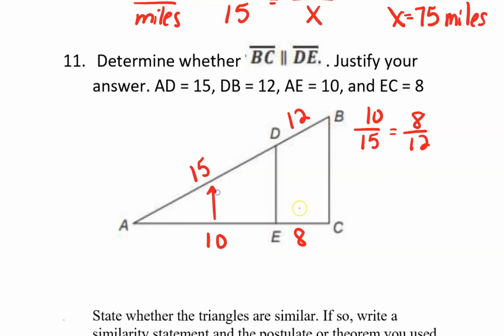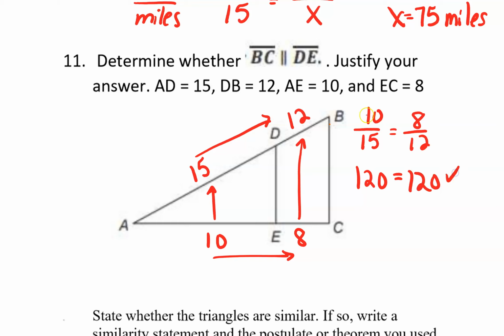Again, I went this way. You could have gone this way or had the arrows in the other direction, and it's all good. Probably the easiest way to do this is just to cross multiply, and they should be equal. 120 would equal 8 times 15, and that is also 120. So because the cross multiplying is equal, I can say yes, they're proportional.